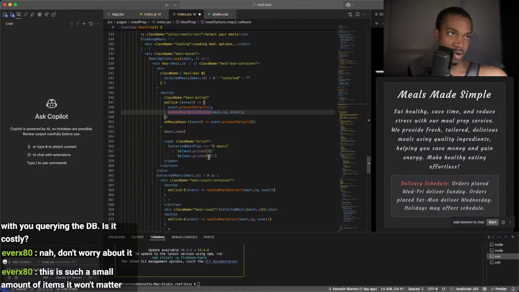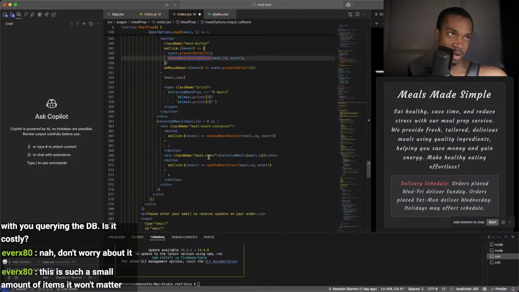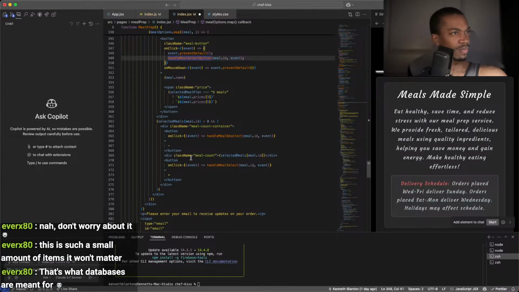Now, this div right here. What is this doing? Meal count.